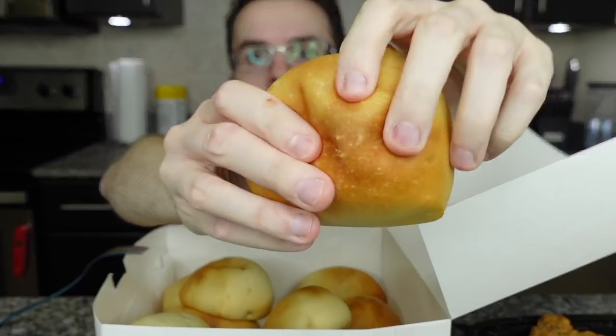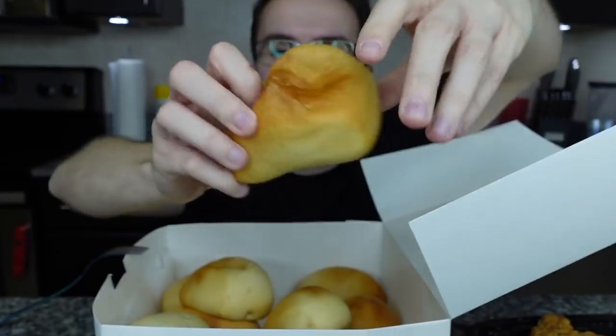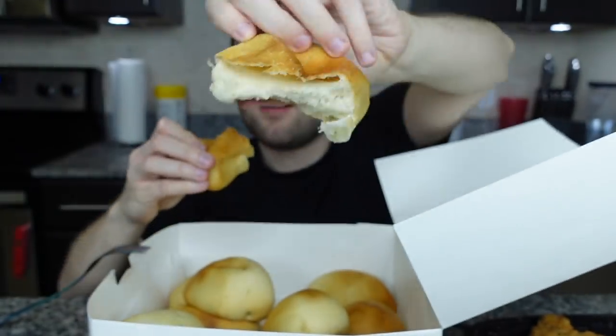Next up, let's try the rolls to cleanse the palate. They're very large. Oh my gosh — they're filled with air! Let's break it open — yeah, it was literally a big air pocket. It's fried. It tastes like a Hawaiian roll meets Wonder Bread sandwich bread. I don't hate it, don't love it, it's bread. Five out of ten.